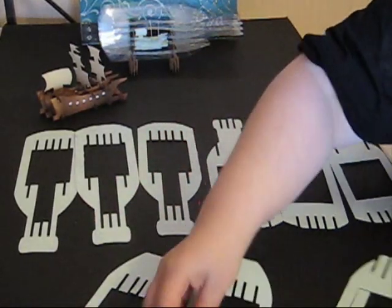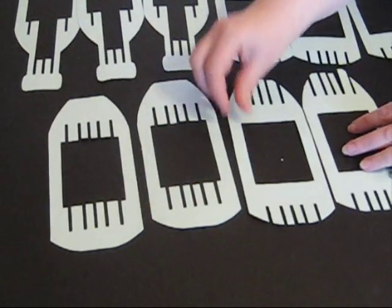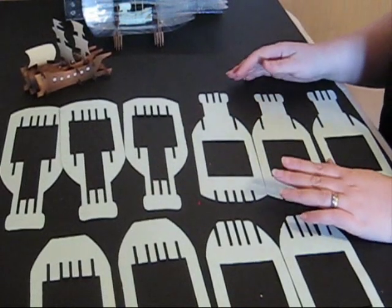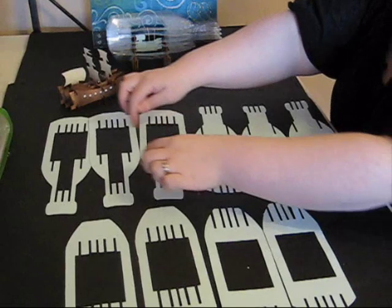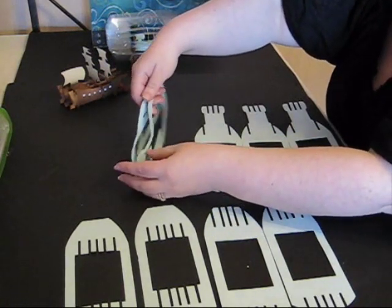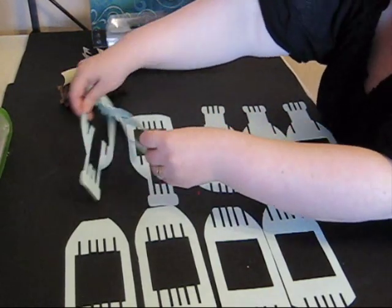And then you have 2 parts like this without the top of the bottle with the slots coming off the centre. And 2 parts like this with the slots coming top and bottom with a centre hole. We're going to start with these 6 main parts. Now the concept of this is these 3 parts have to go inside these 3 parts in order to make the main section of the bottle. So something like this, you'd have these 3 in a row and then you'd have the other 3 going inside up and down there to actually make the shape of the bottle. So that is what I'm now going to try and do.